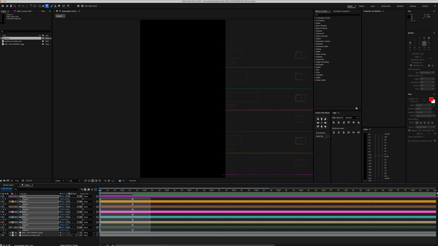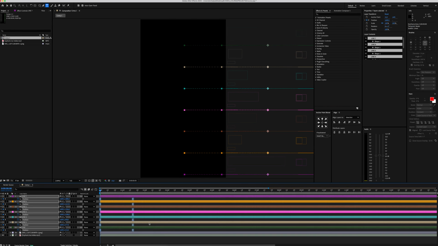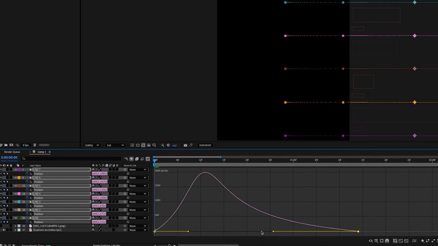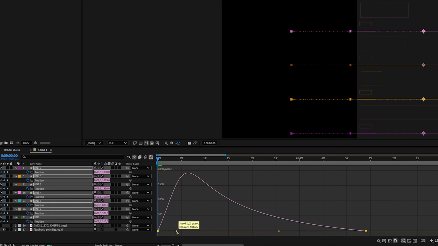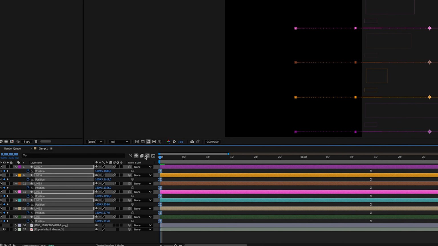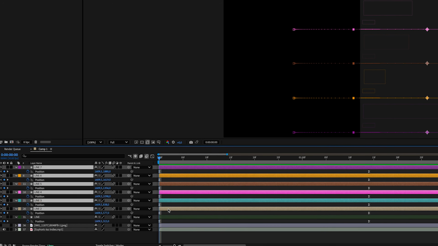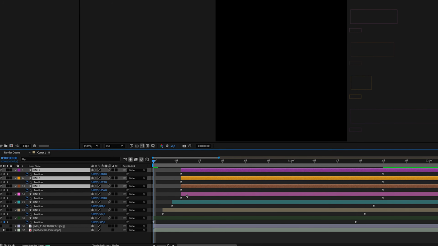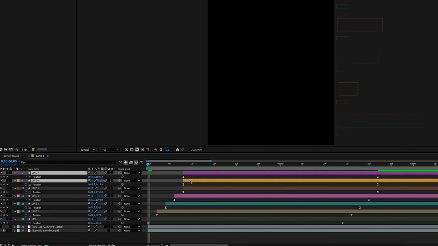Perfect. Now let's select all the keyframes and make it easy. And even make it smoother, let's open the graph editor and change their movement speed. By using graph editor, you can convert any type of flat movements to nice looking animation. Let's go back to our timeline and also enable the motion blur. And for our final step in this scene, we're gonna slide each layer from top to bottom with a 2 frame gap between them. That way it will look a bit more fancy.